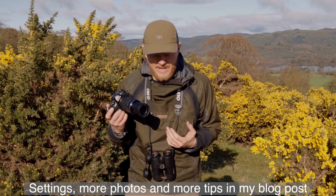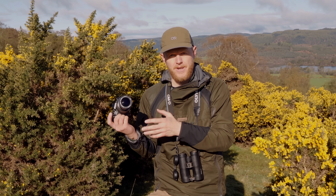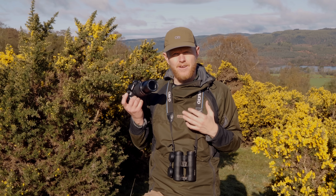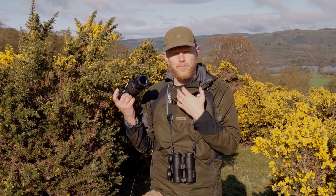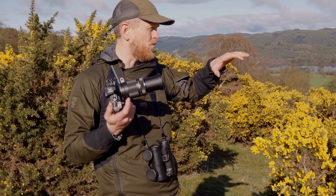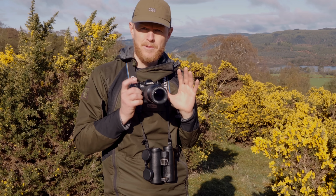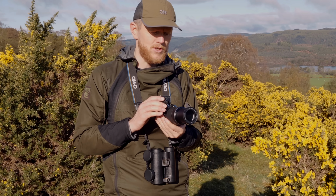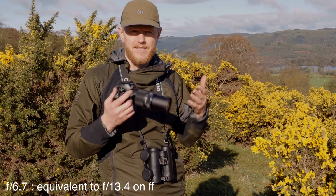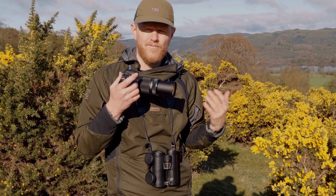Now, one of the biggest things I think that is the difference between what looks like a bit of an amateur image to what looks like a very nice image is isolation of the subject, and very often it's the background. Choosing a non-cluttered, far away background that you can blur out. And that's one of the reasons why I've come up here, because I'm at head height with most of the gorse, and the background behind is far away, so it's easy for me to blur it out, even with a lens like this, which I'm shooting at f6.7. And that 6.7 means that the depth of field is slightly wider, so that means that nothing directly behind it is going to be very blurred out.